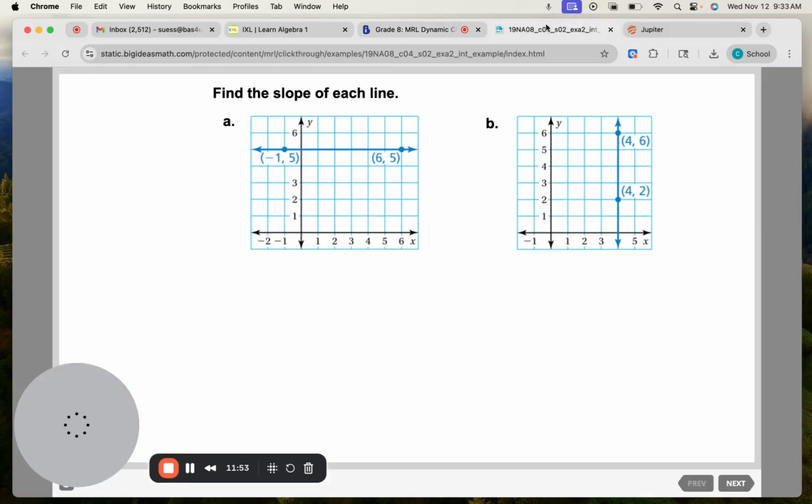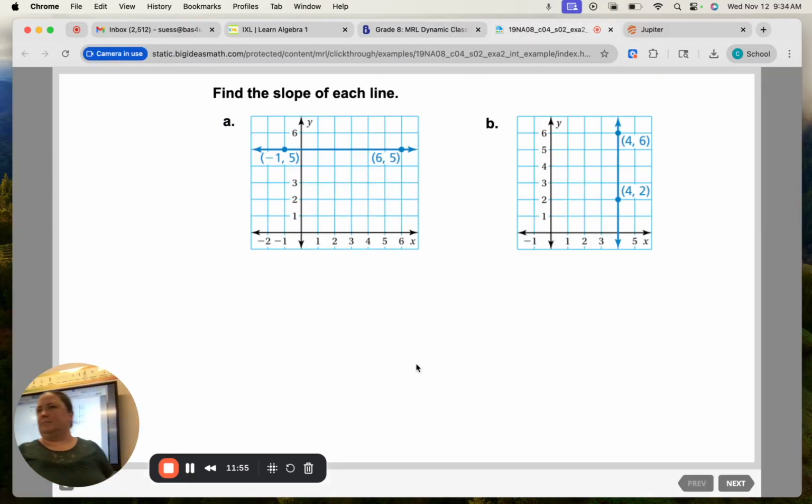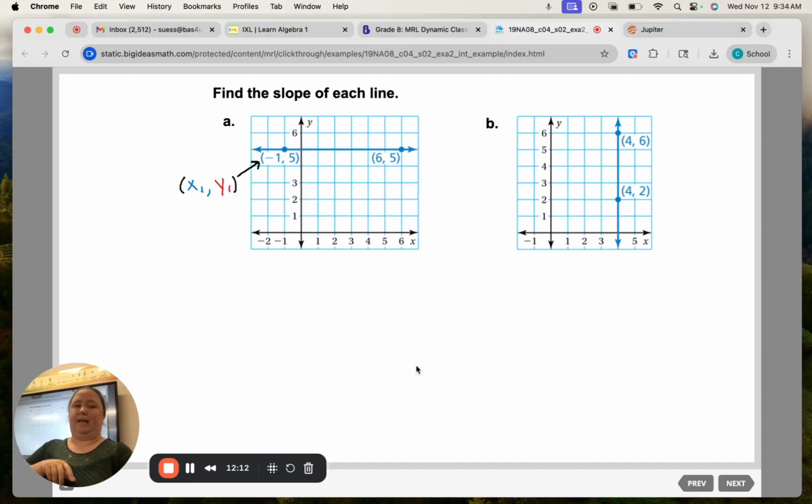Okay, here's example 2. Put this in your journals. All right. So just looking at A, tell me the slope of this line. A. Right, what's the slope? There is no slope. Well, it's 0. Oh, you're right. It is. It's a flat line. But if we were to do the math, what would you get? So let's write it. There's my x1 and y1, my x2, y2. Let's set this up. Write it in your journal. y2 is 5, so you're going to say 5 minus what?